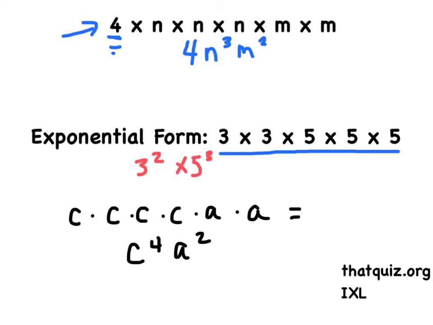In the course, you're going to have 2 places that you can go for help. You'll find there are 2 links that you can click on for extra practice. There's thatquiz.org and IXL. You'll find several links to both. One of them is an activity that you'll probably be doing in class, and one of them is just extra practice for whenever you want it. You'll find examples from all of these things that we've gone over together there.